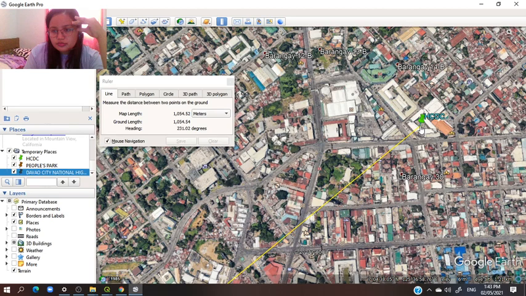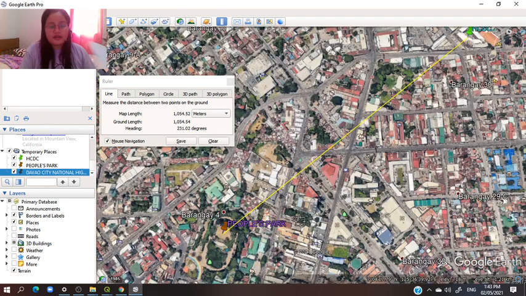And then, yeah, I think I did a good job. In the ruler box, it was indicated there that for point A to point B, the heading is 231.02 degrees.